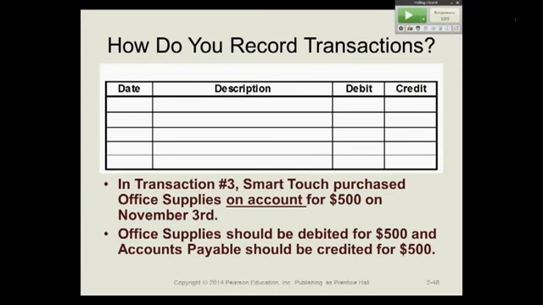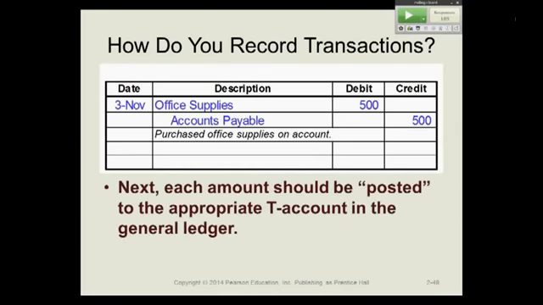And on account means what? Accounts payable. It means that you ordered but did not pay. So in this case, you acquire an asset. An asset goes up by what? A debit. And you've incurred a liability. Liabilities go up by credits. So the entry is going to require that we debit the asset office supplies, and we're going to credit the accounts payable. So there's the journal entry for office supplies. And again, the word cash in that should not be taken.